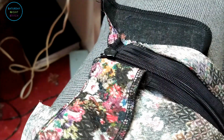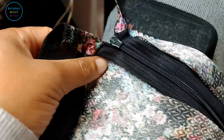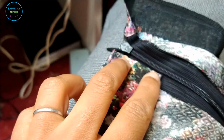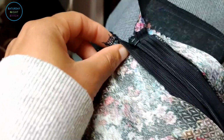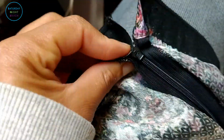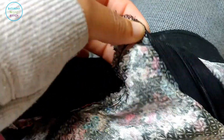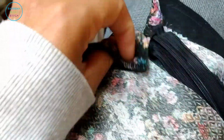Okay, now ladies, let's get going. So just before we move on, we just need to either hand sew this down here, or do what I like to do, which is you sort of turn this in on itself, and you can use your sewing machine to sew as close as you can to the zipper, and then you turn it out.